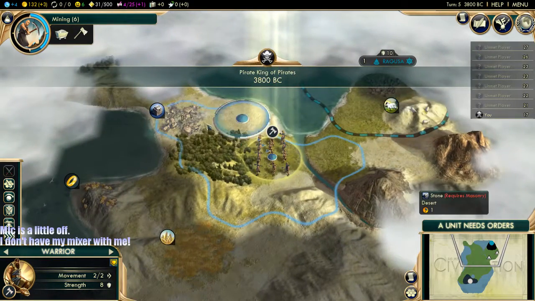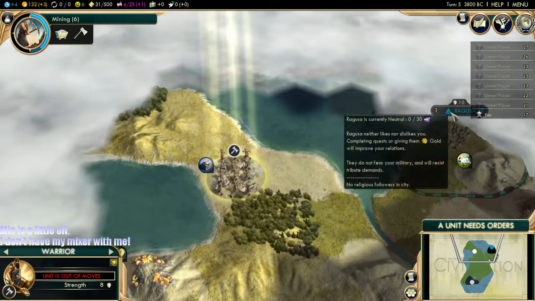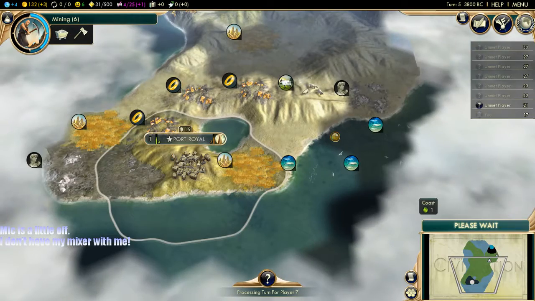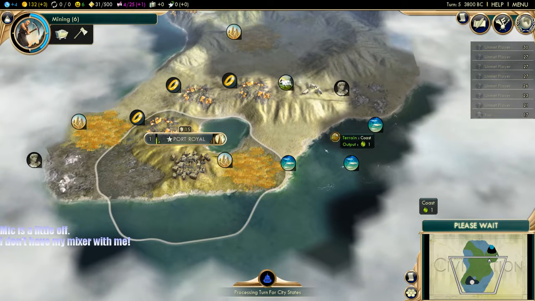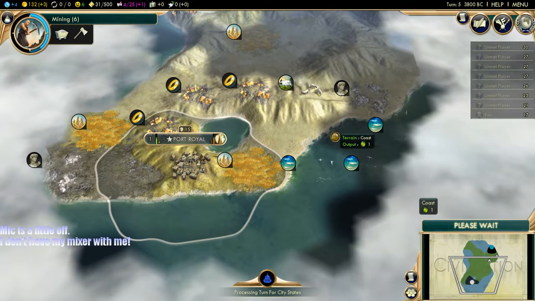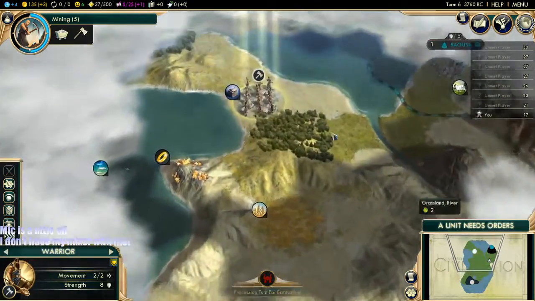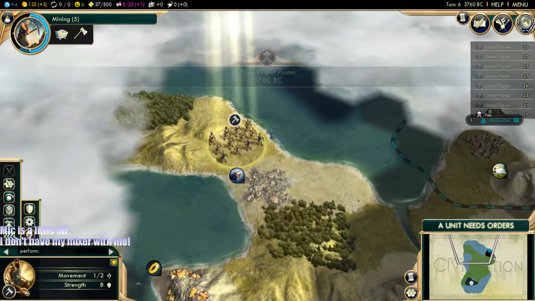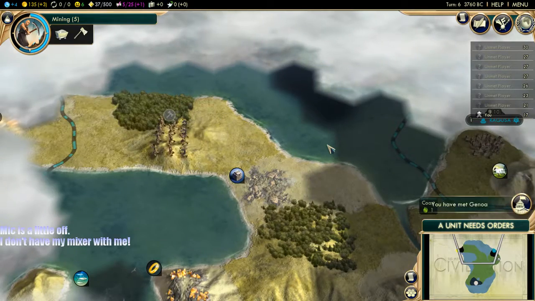Okay, I'm gonna move up here, just to see if I can take this city pretty easily, because I think all their ships have a bonus against cities and stuff like that, so that'll be good to take. But obviously I won't be able to do it right away. I'm kind of tired of moving this guy around. I'm gonna let him explore.